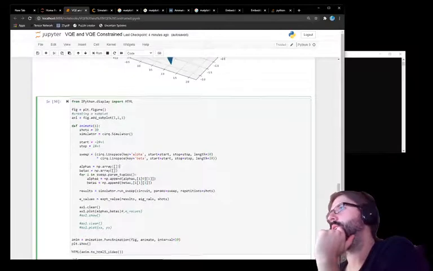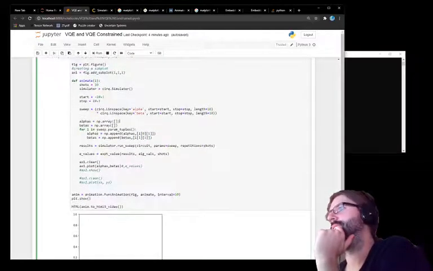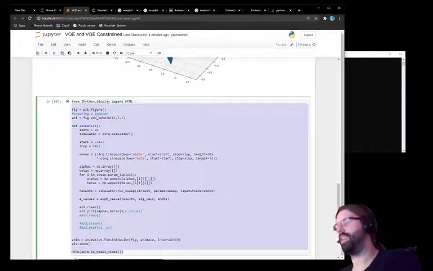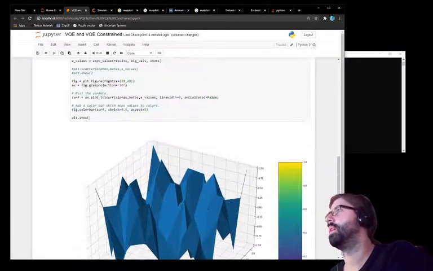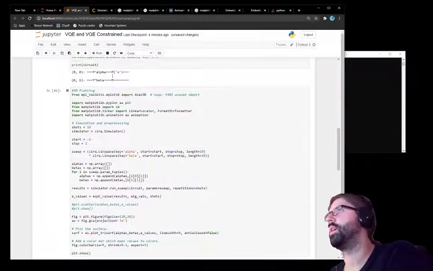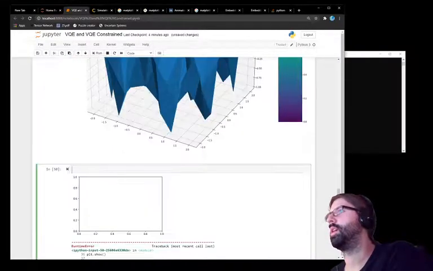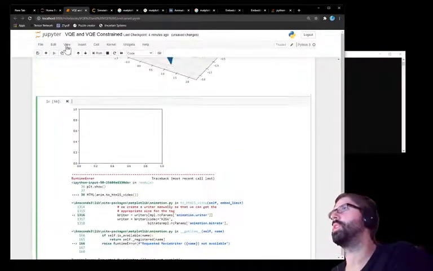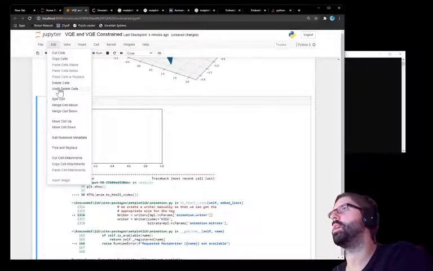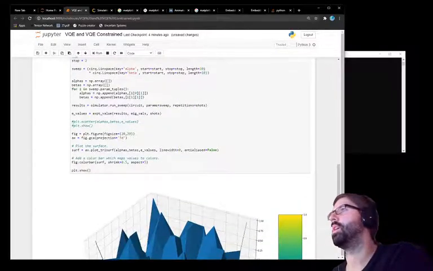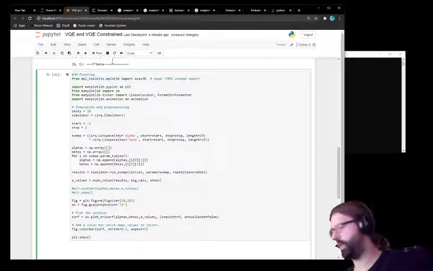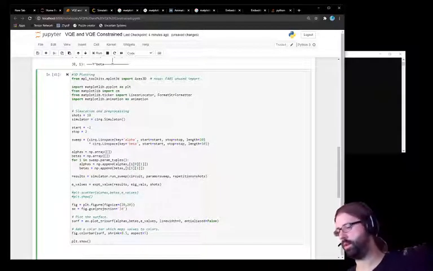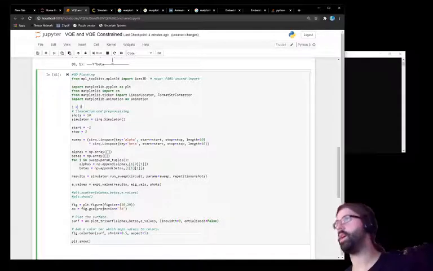Like, let's say, actually I'm going to use the same thing. So let me just delete these, edit, delete cells. So cool. So the whole thing in a loop, like say I equals 10, right?